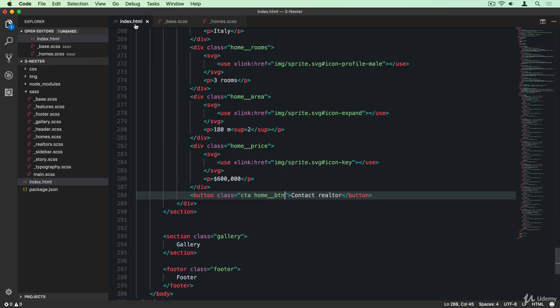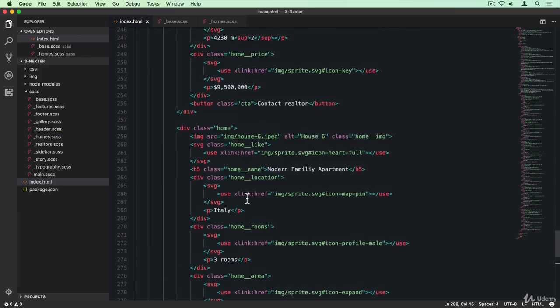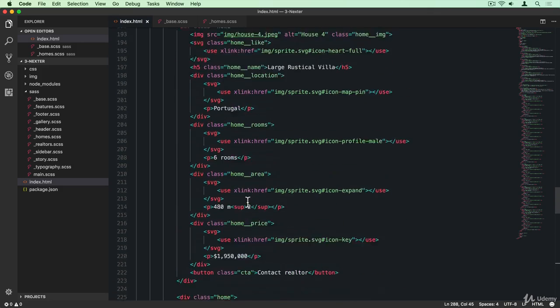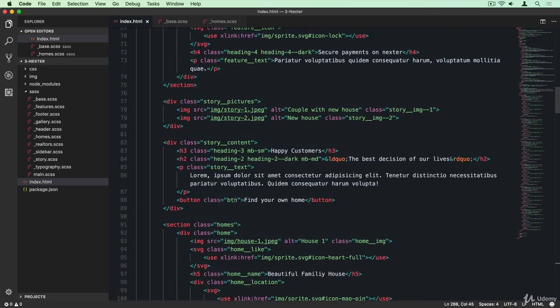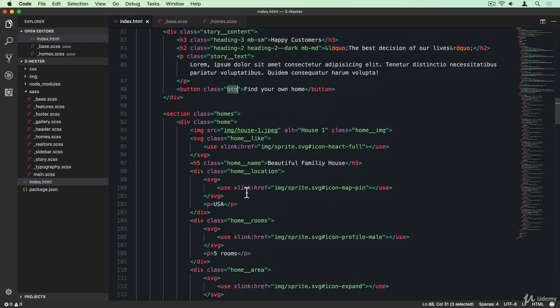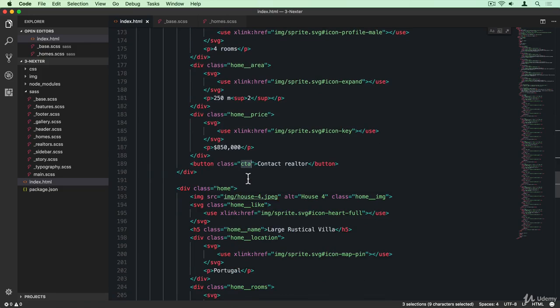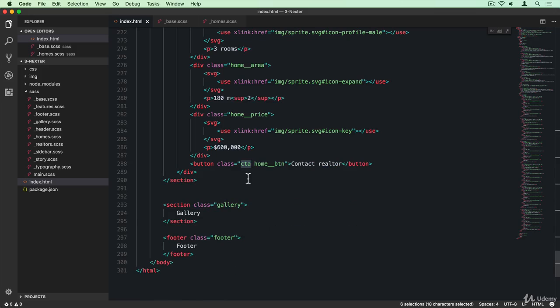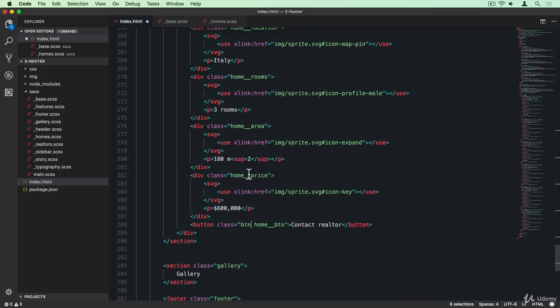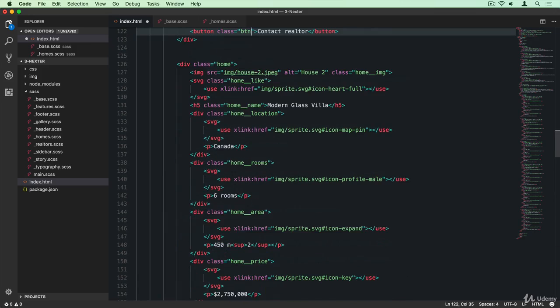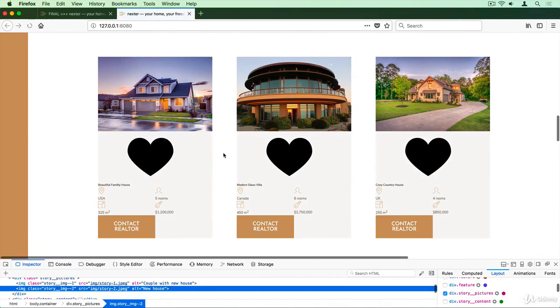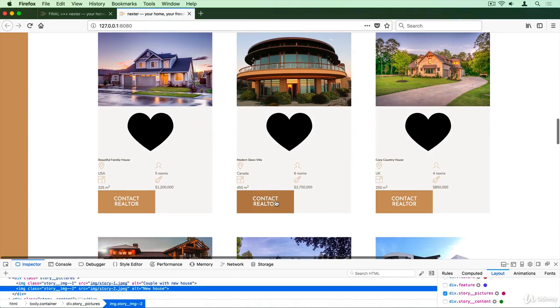Actually, I noticed that I called this CTA for some reason, and CTA means call to action, but I think that up here I called it something else. And yeah, I called it button actually. So let's go to all of these. I select CTA now, and then I hit Command D here in VS Code to select all of them. Then I just have to paste, and it's going to paste it in all of these 6 places. And if I check it out now, yeah, that looks much better.